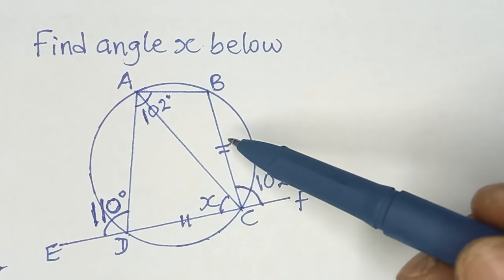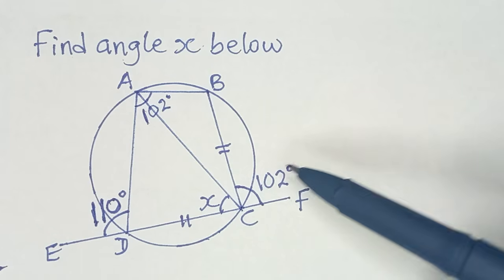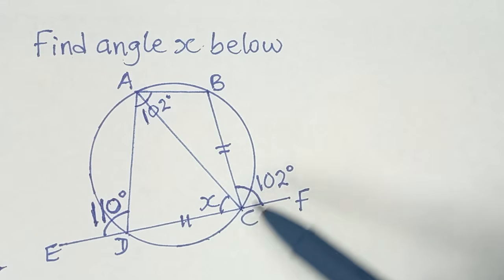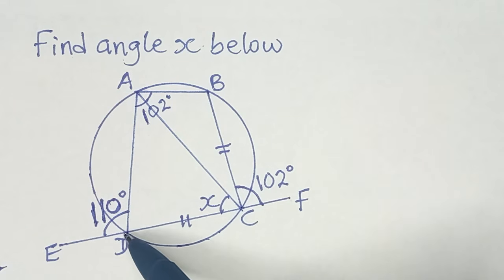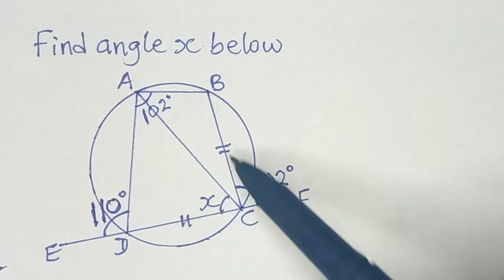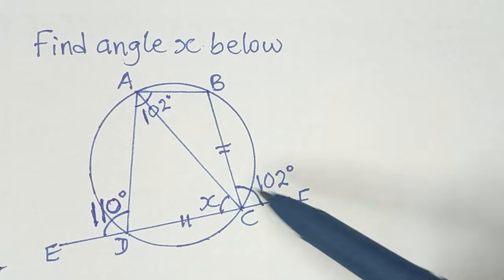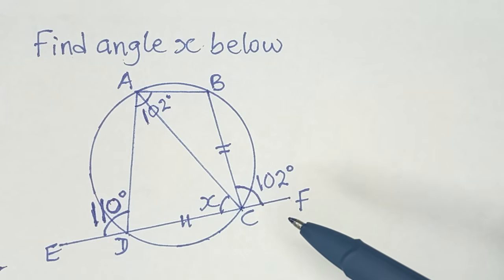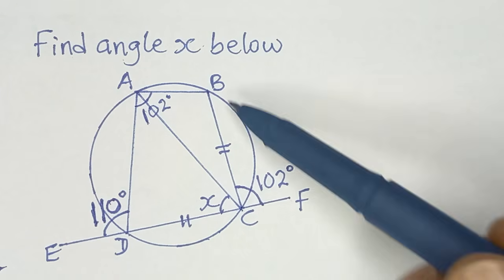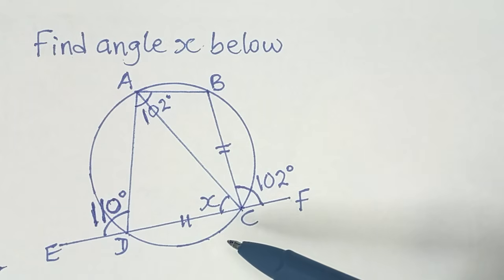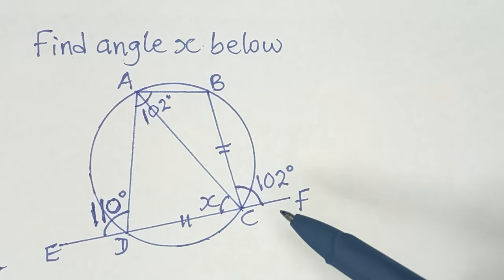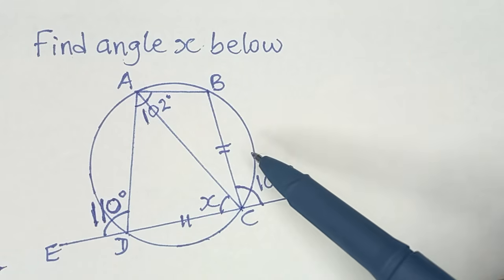Now, when you see two equal lines like this, there's one theorem that should come to your mind. It's not a very common theorem, but it is very, very useful. That theorem states that equal chords subtend equal angles at the circumference of a circle, or equal chords subtend equal angles in a circle. So once you see equal chords like this, just look at the angle that one of the chords makes. That angle will be equal to the angle that the other chord also makes.